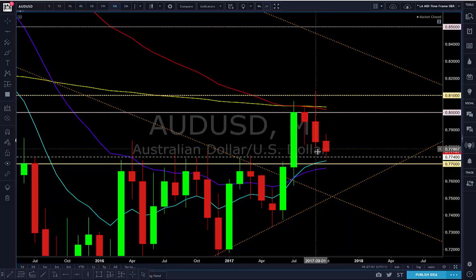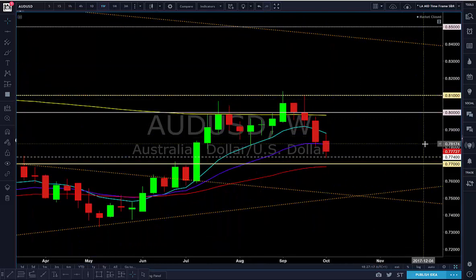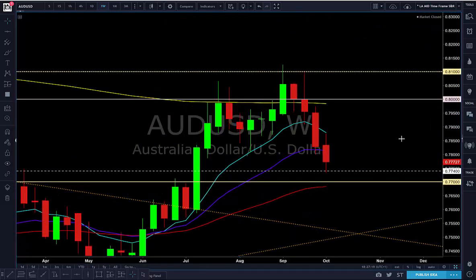There's nothing wrong with that. Will we get a continuation to actually test 0.77? Well, we might be able to get a bit more of a read on that by looking at the lower time frames. But for now, there is some support that's certainly in place, and support that's coming up underneath. So let's see what we see when we look at the weekly. Similar kind of thing. We're kind of in mid-air here.